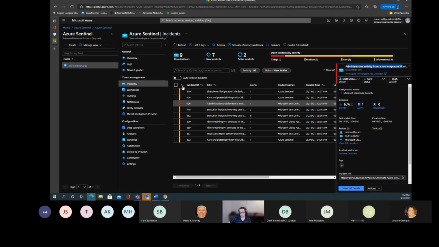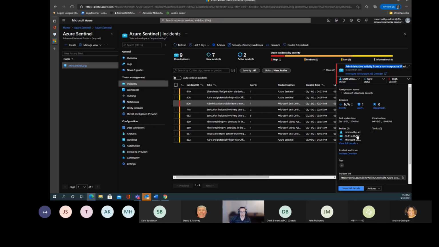So getting back to this example, this is what would normally be a terrifying thing if I didn't really know what it was, but it says that there was an administrative activity from a non-corporate IP address involving one user. And what that means is that it's noticing an admin doing activity outside of our network. I can click into this alert here. I can see that it was my M. McCarthy admin account. I can see right here from this one click what IP was involved and that it was the Cloud App for Security portal.